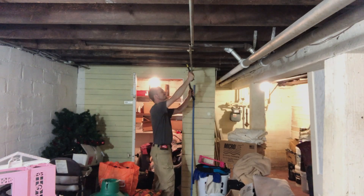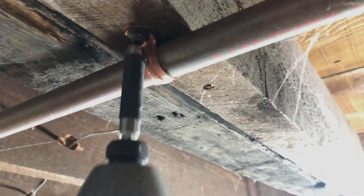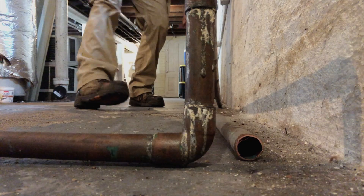If you do cut or bore through floor joists, make sure to consult the building code charts and tables, as there are stipulations to where you can and cannot drill holes when boring through structural members. Here I'm just setting the copper pipe aside so it can be recycled later.